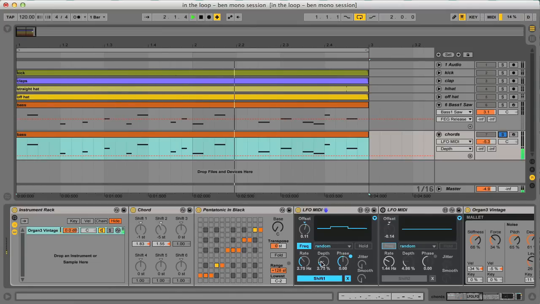Could even add more depth to it, which makes the shift more audible. And to go even further, I would like to have the second LFO here, shifting around the second interval. Let's listen to it together with the bass line. And let's have the whole track playing.